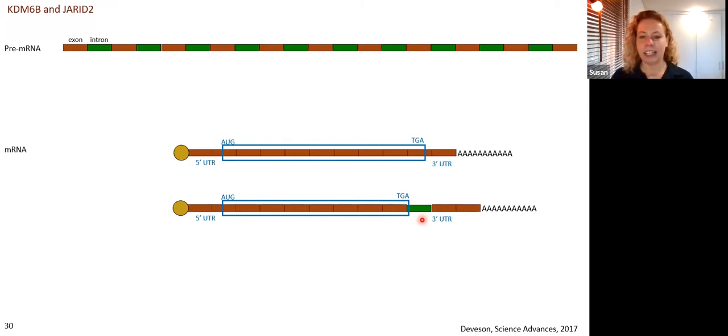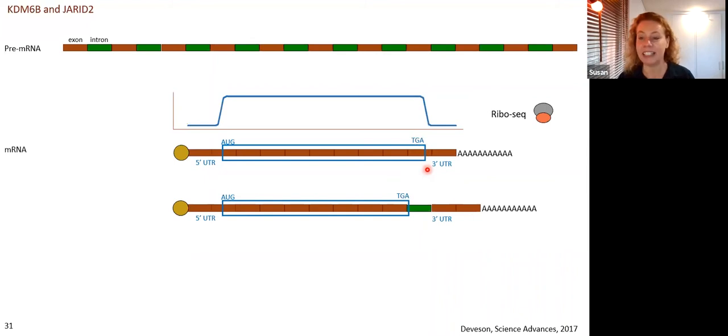But we have really good reason to believe that this transcript is actually translated as it is. But we don't know. We can only suggest or speculate at that moment. If it was translated, then it would produce a protein that is just a little bit shorter than the normal protein. It's missing a little part here at the end. The reason is that this intron introduces what we call a premature stop codon. So the translating ribosomes would need to stop here. They can't go on. And it happens that this little piece of protein is actually a protein domain. It's exactly one domain that will be missing, and it's a zinc finger. One could think that having or not having this domain might give the protein a different target specificity, for example. But we don't know. We can only speculate.